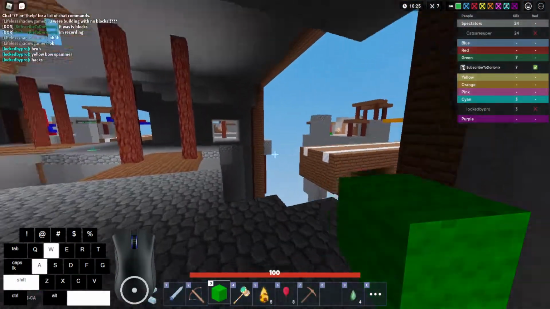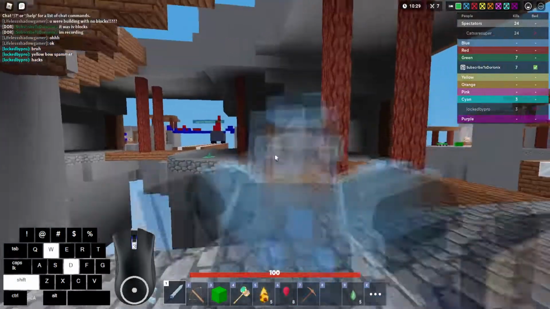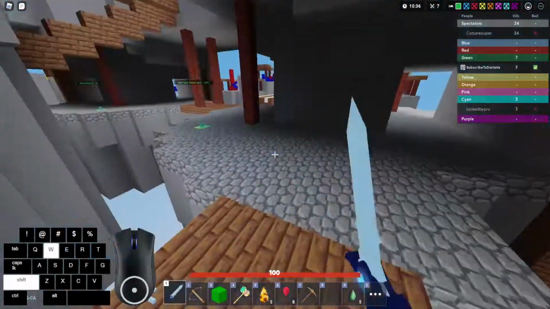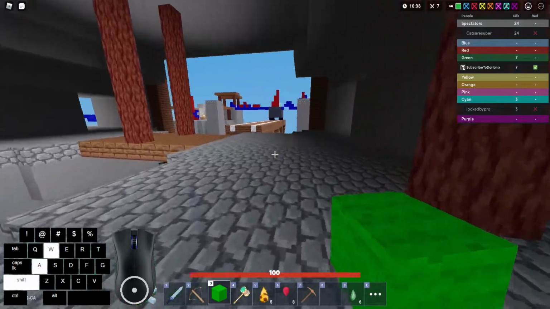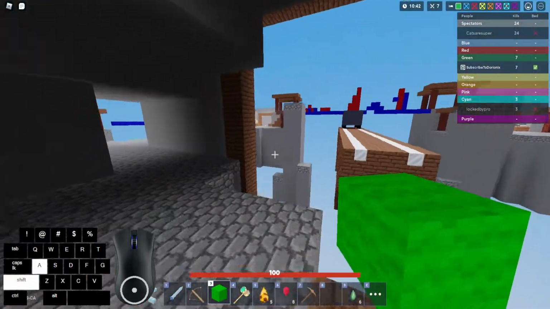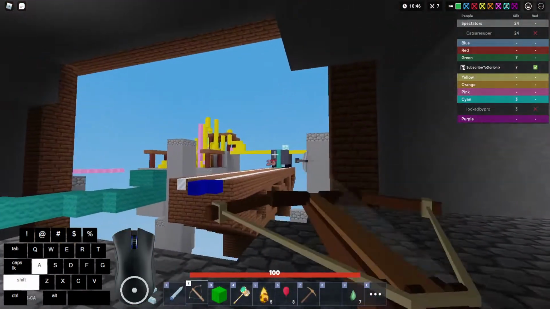That was amazing. Okay. Where is Cyan? I know really fine where the frick Cyan is at. So, where is he at? I'm trying to find him. Plus, my friend is pinging me right now. Oh, I see his name tag. Hit him once.